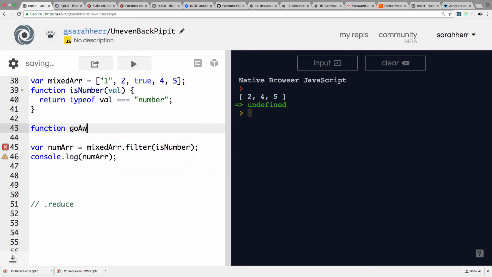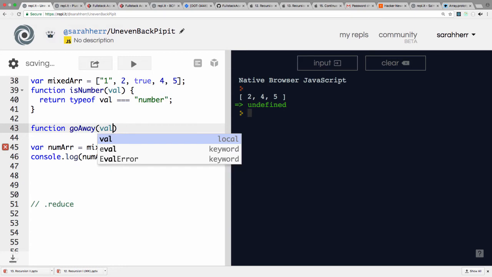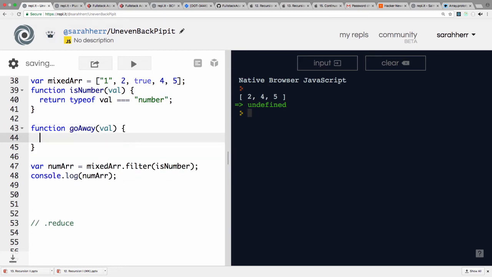So if we have goAway, where we don't care what the val is, we just want to return a static thing, return false. It should just be an empty array because nothing passes the filter, but it'll still return an array. So you can still chain things off of it and not have an error of like, I don't know what .map is of a number.